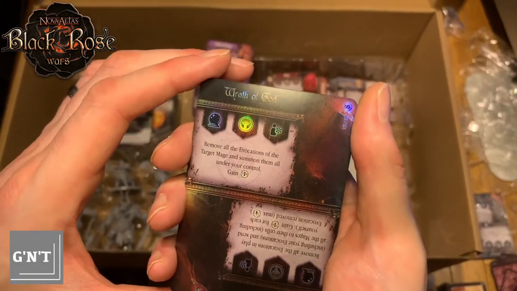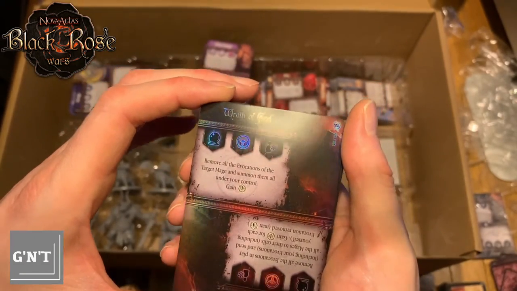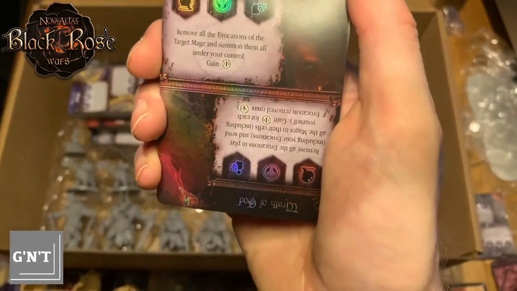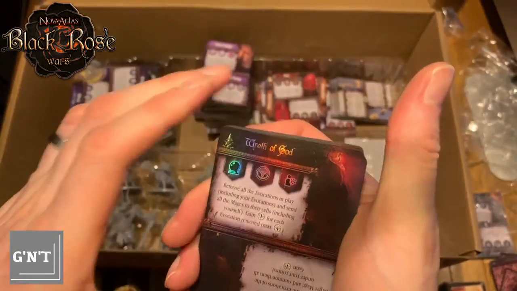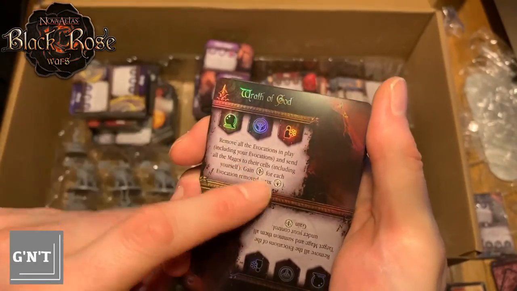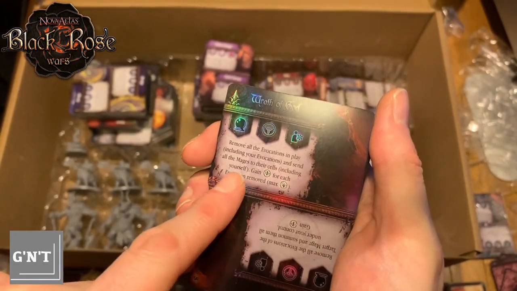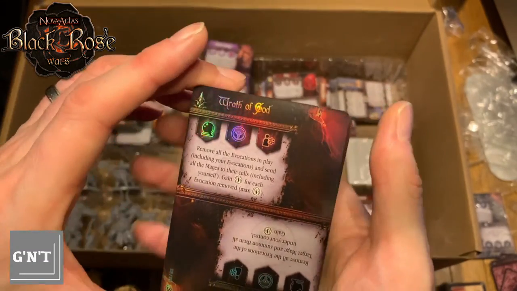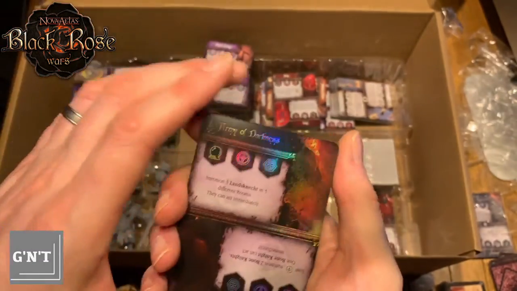Wrath of God. Remove all evocations of the target mage and summon them all under your control and gain them. Oh my god. That is crazy. That situationally could be amazing. Remove them and send all other mages to their cells, including yourself. Gain one for each evocation removed. It's like a hard restart, isn't it?